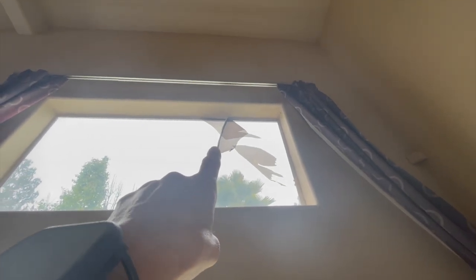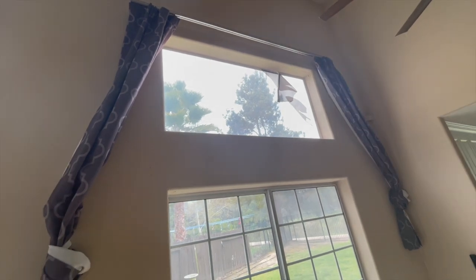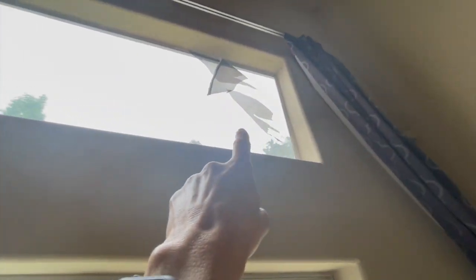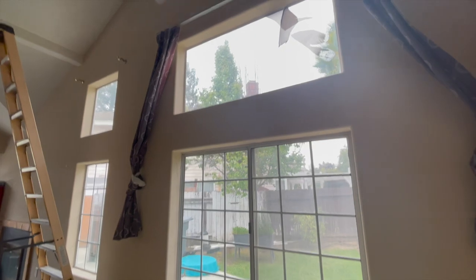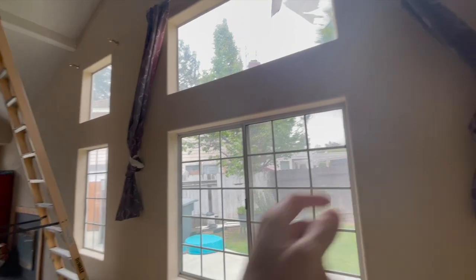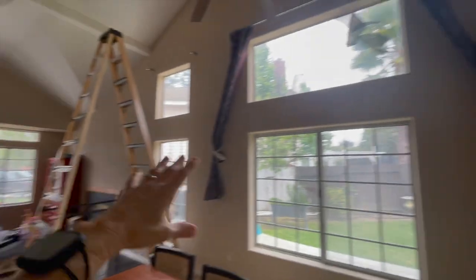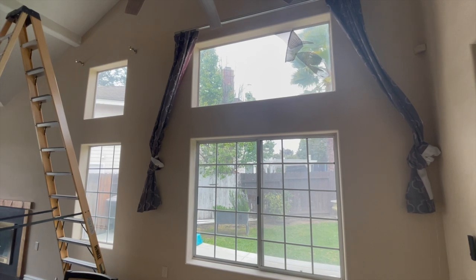This tinting up here is from when we had the TV show and filmed in our house. They put this tint up there and just taped it up. I left it because it made it a little cooler in here, and it actually melted to our window. I don't know what we're going to do for window coverings — we'll see temperature-wise what difference it makes. We'll probably do plantation shutters at least in the front part of the house where we can have some privacy, then open it up and have air.